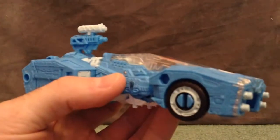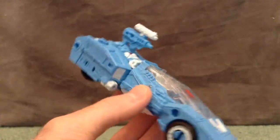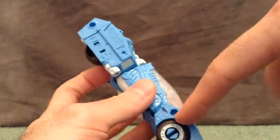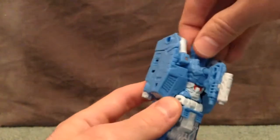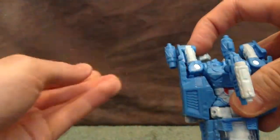Not bad. So all in all, thoughts on Chromia is her sculpt is nice. She's got a lot of nice detail on her. The paint is pretty good. Chromia herself looks great. It's just how her whole transformation pieces are a bit weird. And she does have some extra ports here and here, so you could take the guns and attach a pretty good amount of weapons. You can attach one there, two on this side, then two on the top, so she can hold a pretty good amount of guns on her if you want to. These can also be pinned on the sides due to this little pin right there, so you can do that if you want.